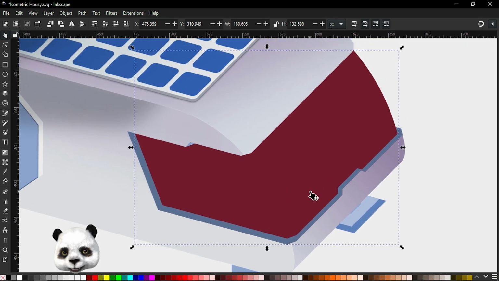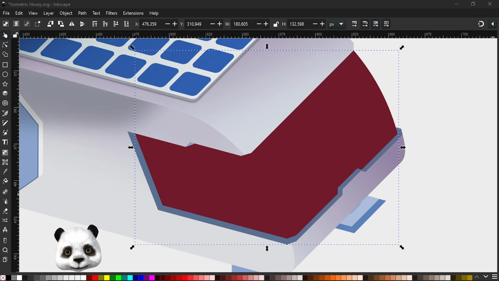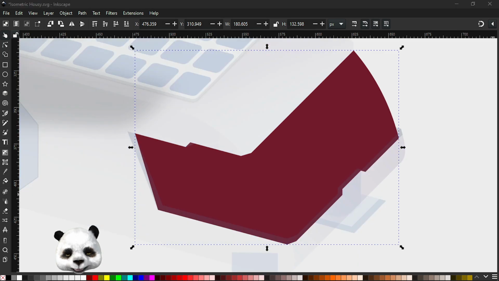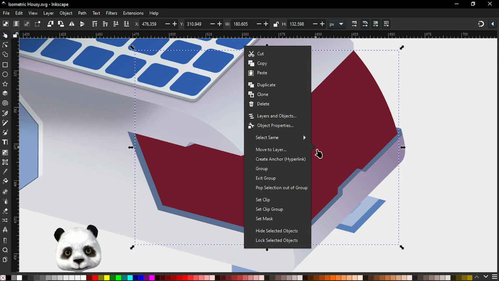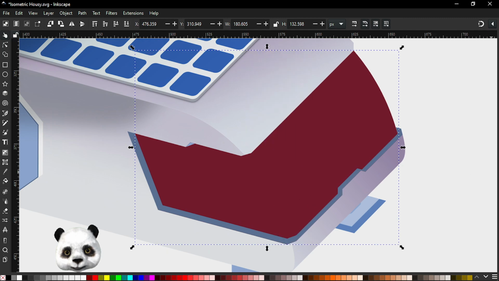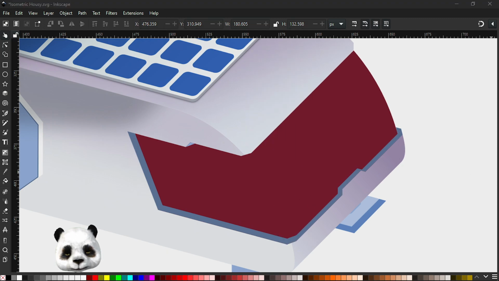For now, let's just create this as a singular path, group it, create this. Oh, come on. Let's set the clip window.